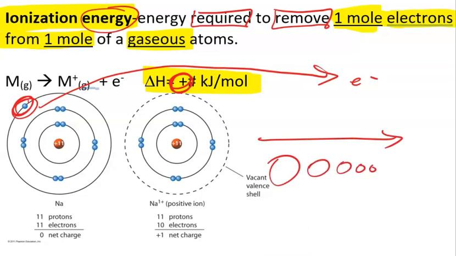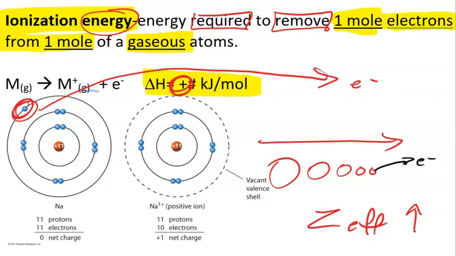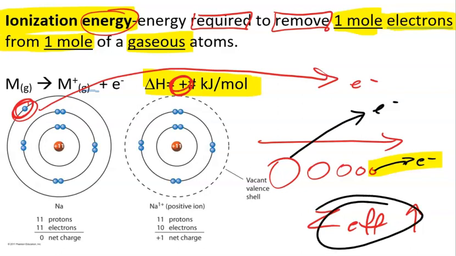So if you're talking about periodic trends, going from left to right, the size of the atom gets smaller. It's because Z effective gets larger. Z effective is the measured attraction. We can go back and discuss why it gets smaller. But overall, the reason why it gets smaller is because there's more measurable attraction, and that's because of the lack of added repulsion. So to remove electrons from the atoms on the right side would require a whole lot more energy than to remove electrons from the left side because of the smaller Z effective on the left, the larger one on the right. So as size gets smaller, ionization energy gets larger, and they're definitely related.